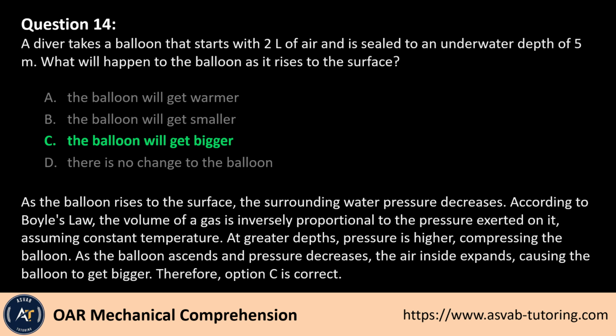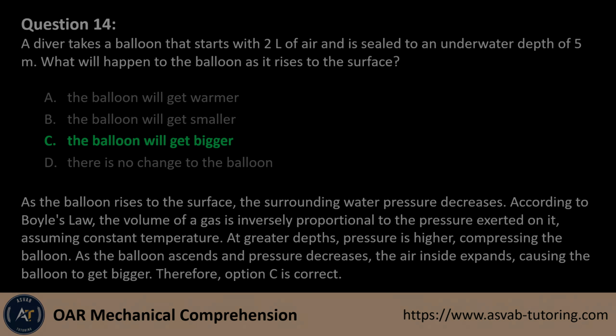The answer is C. As the balloon rises to the surface, the surrounding water pressure decreases. According to Boyle's law, the volume of a gas is inversely proportional to the pressure exerted on it, assuming constant temperature. At greater depths, pressure is higher, compressing the balloon. As the balloon ascends and pressure decreases, the air inside expands, causing the balloon to get bigger. Therefore, option C is correct.